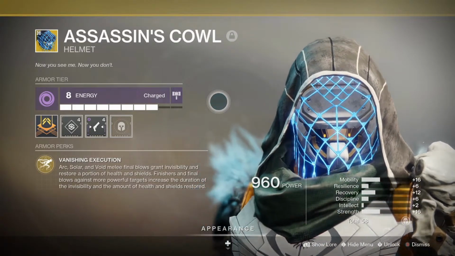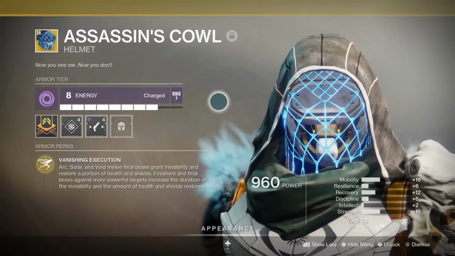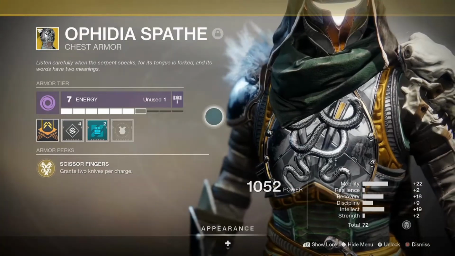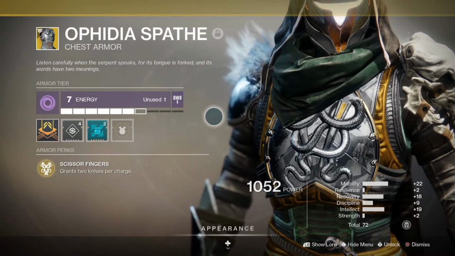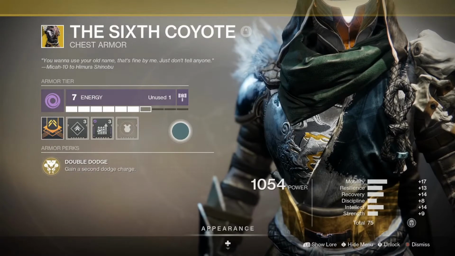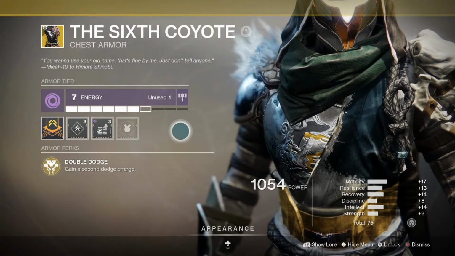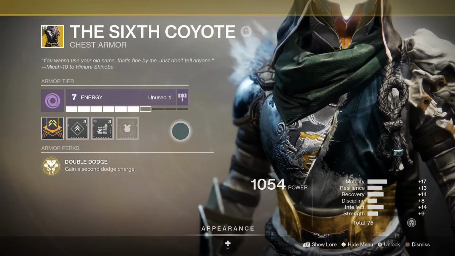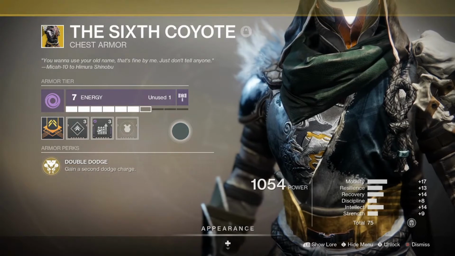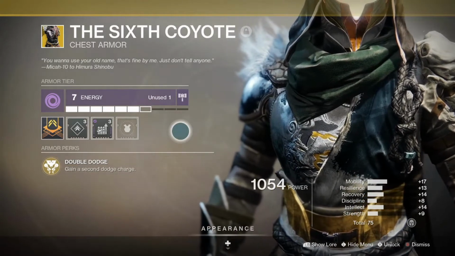Now other exotics you could pair with the Gunslinger class is the Assassin's Cowl. This will grant you invisibility and restore a portion of your health and shields upon a melee final blow. Phidias Spaith is another great one. This one just grants you 2 knives per charge. And another one that I actually prefer over the Phidias Spaith is the 6th Coyote, which just gives you a second dodge charge. Now the reason I prefer this is because you dodge next to someone, you get your knife back. So not only are you getting 2 knives because you can just keep dodging, but also you just get 2 dodges, which is ridiculously powerful.